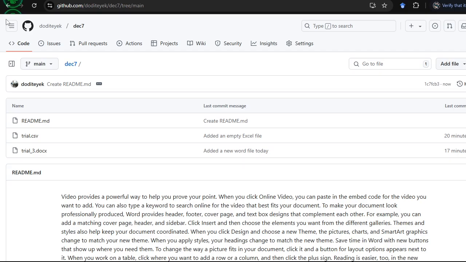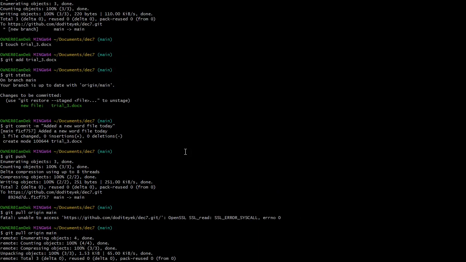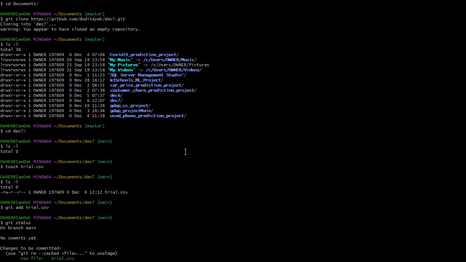You need to make sure that the name you assign to the new repository does not already occur. Once a similar file is created with the same name, the system is going to prompt you that the name already exists and you can't use that name. And once you are done, you can click on create. And once it is created, you copy the URL given you earlier, and you come to your git bash.